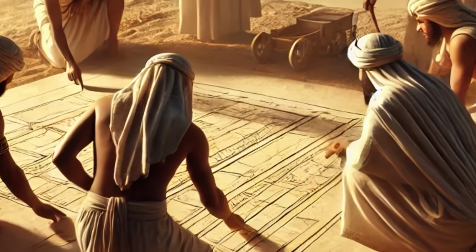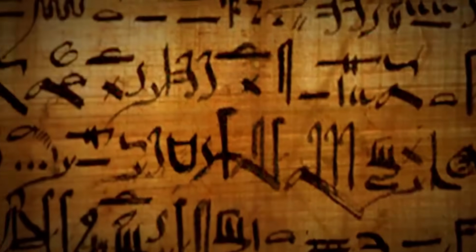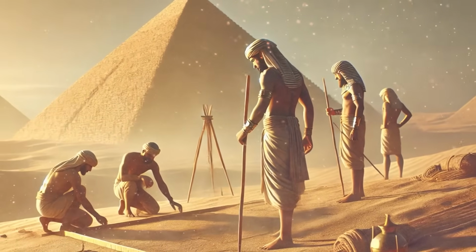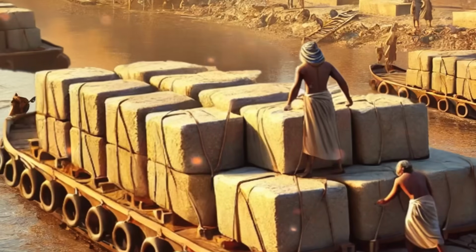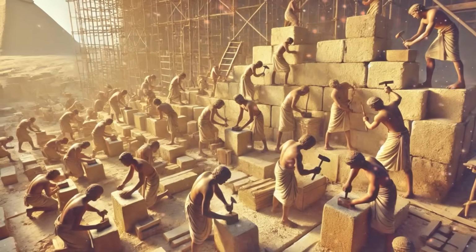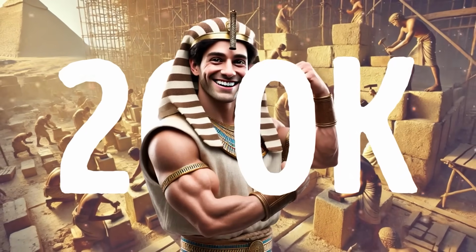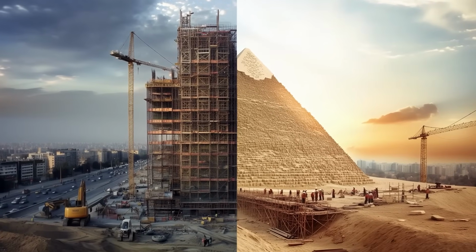First, engineers would arrive to choose the right spot and do the necessary measurements. That's why they needed all that complicated math. Then, it's time for sourcing the material, the large stone blocks I mentioned earlier. When boats deliver them to the site of the future pyramid, workers can finally do their thing. They operated in smaller groups, but there were at least 2,000 of them chiseling and carving away at any given time. Sounds like a typical construction site today? Well, that's because it is, just thousands of years ago.